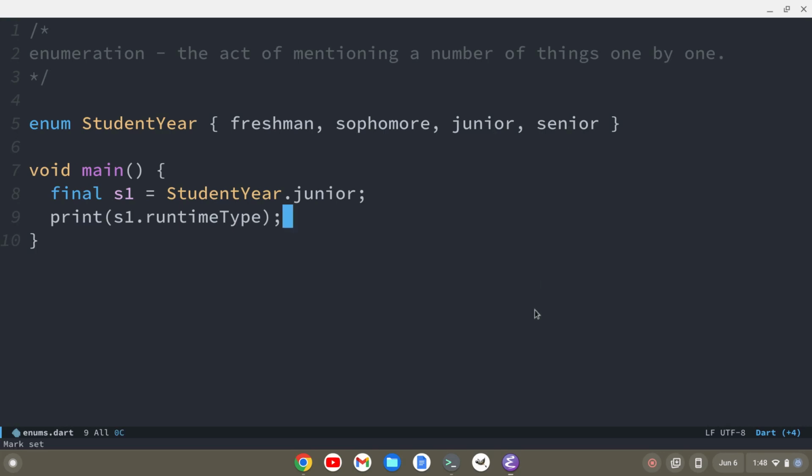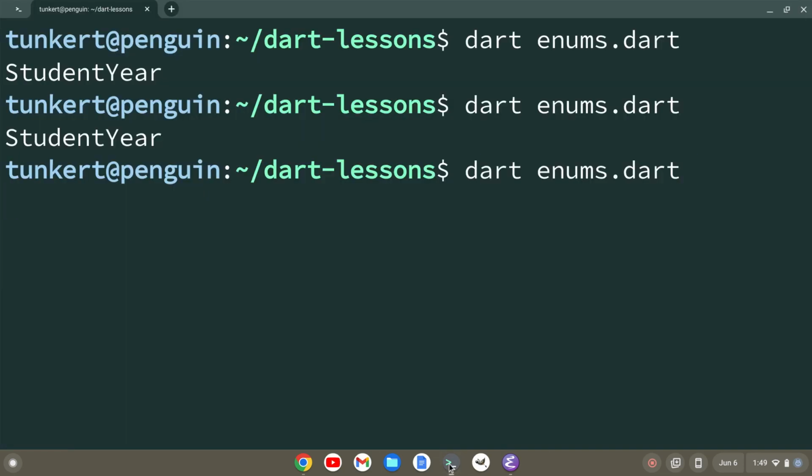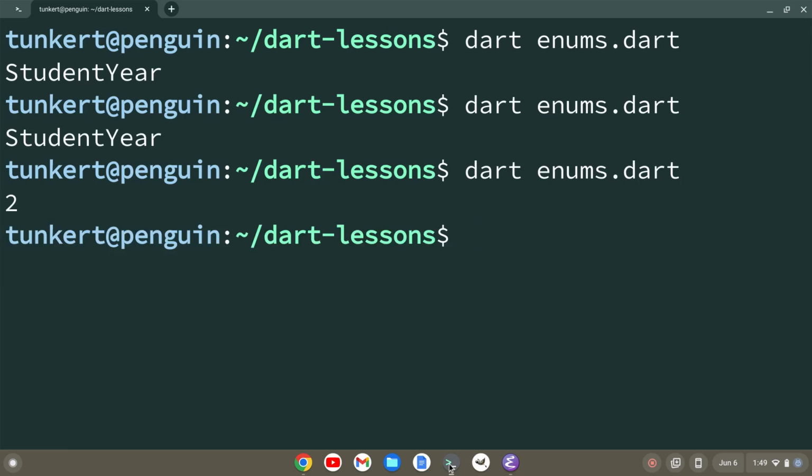So to do that, let's create a variable. We'll call it int s1 index and set it equal to s1.index. Okay. And let's print s1 index. Okay. So we'll do that. And we get 2 because we are dealing with a junior.